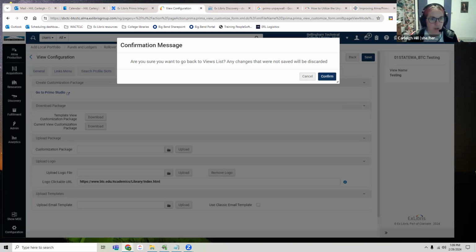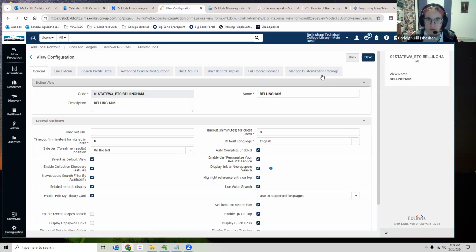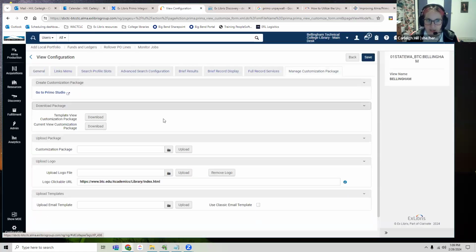So I'll just start by showing you the different views here that Bellingham has. And what I did was I went to the regular view and edit view, manage customization package, and I downloaded the current view customization package because I can't remember what I was messing with in the test one and I didn't want to be wonky.